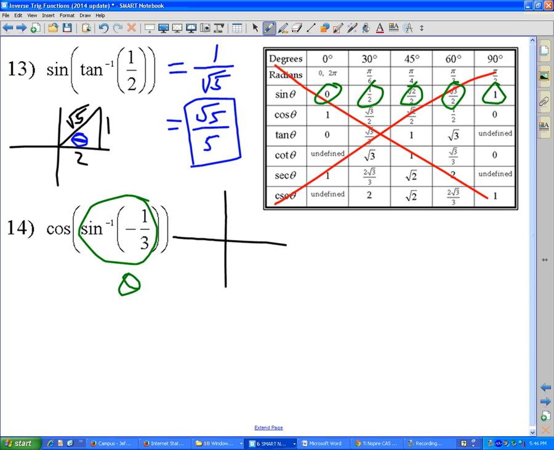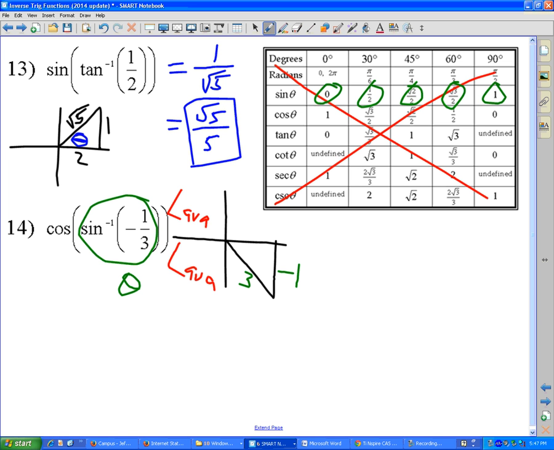This time the sine ratio is negative. And so if you know your lava zones, we have lava here. We have lava here. You can only build your triangles in quadrant 1 or 4 because it's a negative 1/3. Negative 1/3. We're for sure building this one in 4. So the lava zones tell you on these types of questions where to build your triangles. Let's use the Pythagorean theorem.